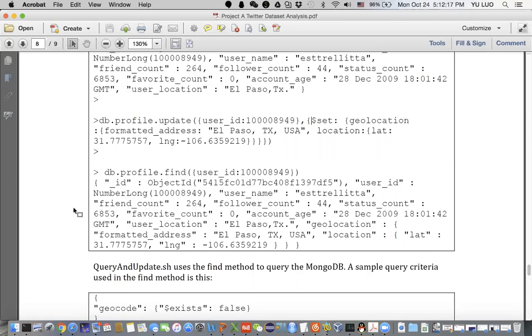Yes, you cannot share any code on the Piazza or any result on the Piazza. So for this project A, I don't think there's any code there. I think the one important thing is the Mongo export command line. Please don't copy paste this MongoDB command, the Mongo export command line, on the Piazza, or show the result.